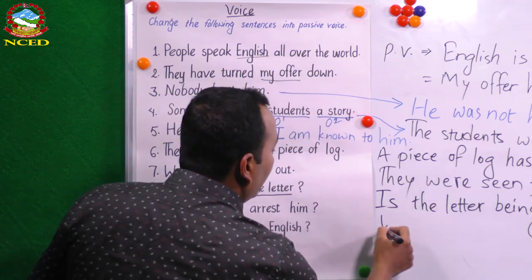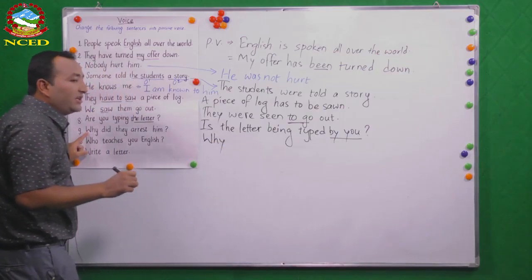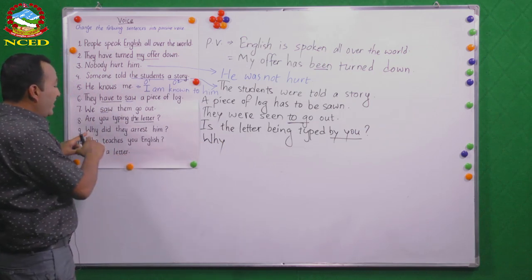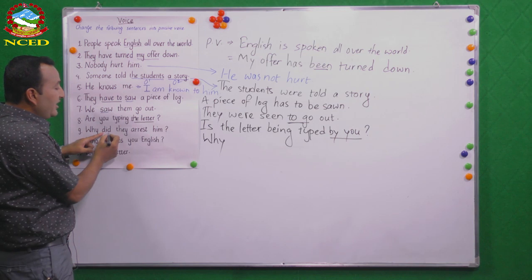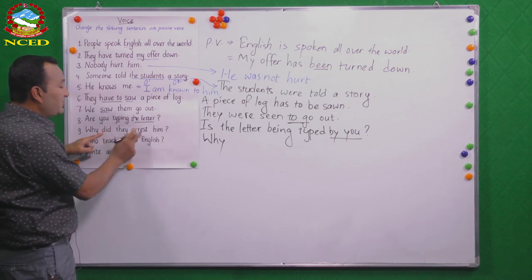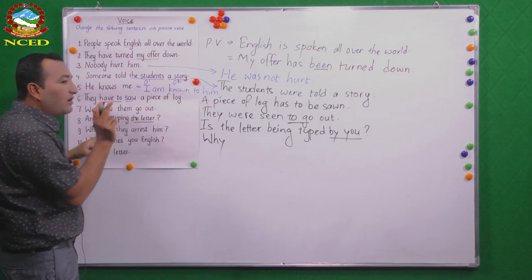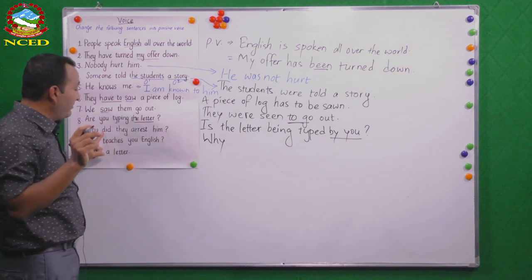The process is the same. Just like question number 9, you can write the answer like this. Why is the beginning word? Because this is a question. So "why" is "why," the same. There is "did," did plus arrest. "Did arrest" refers to simple past tense, and that's why we can use "was" or "were." We must use a be verb, remember.